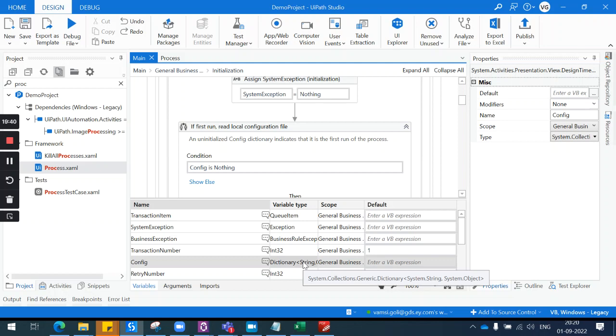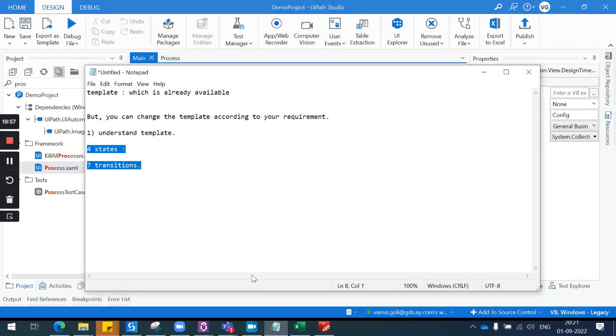So what is this dictionary? What is string comma object? All of those things we have never even seen, right? The dictionary concept we have never seen. So what is a dictionary? Not in .NET or any programming way, in simple terms, what is a dictionary?